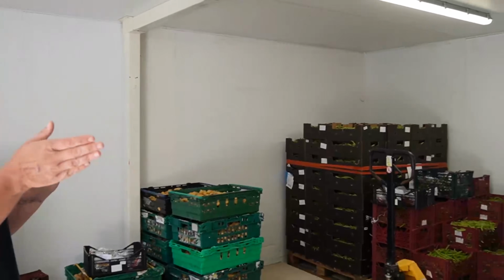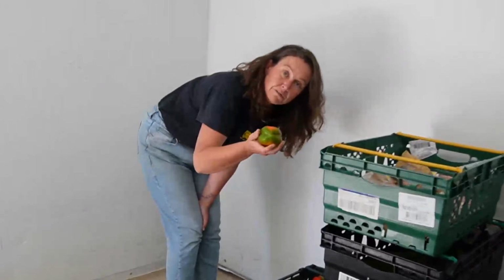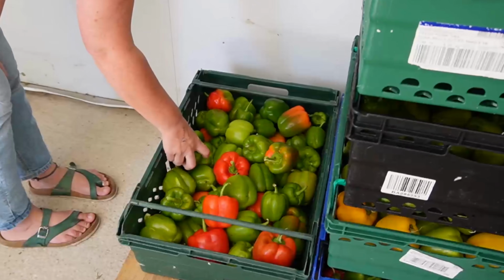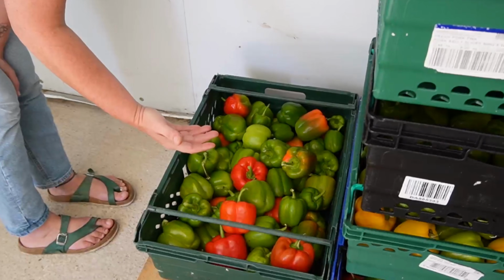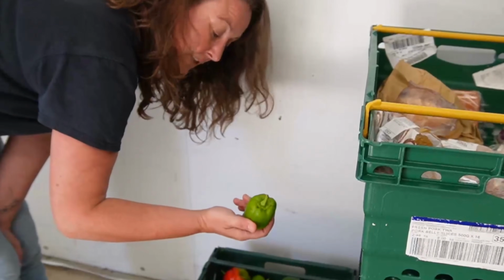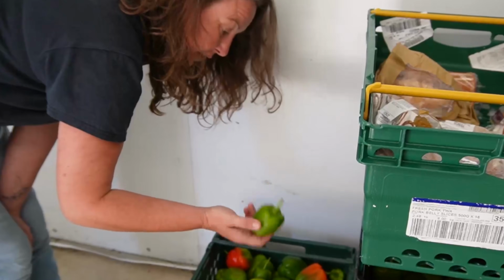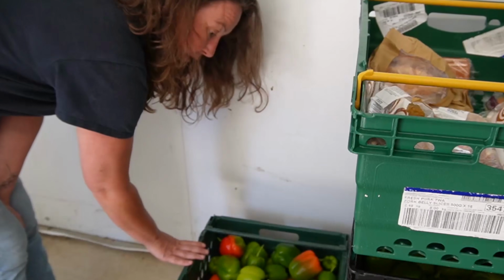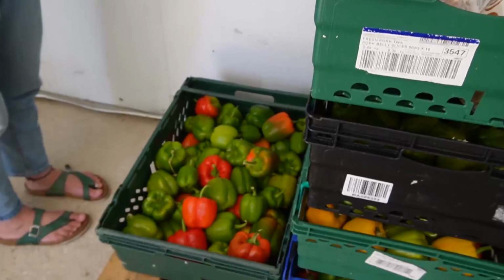One of our biggest projects is the pepper project, where we receive dolav crates, which are ginormous, great big plastic tubs full of peppers from a local pepper producer. But we get them before they've even entered the production line. So they're often at the beginning of the season, they're the first pick, or now we're into the season fully, it could be anything from doesn't quite meet the spec, it's got too many different colours on it, isn't the right size or shape.